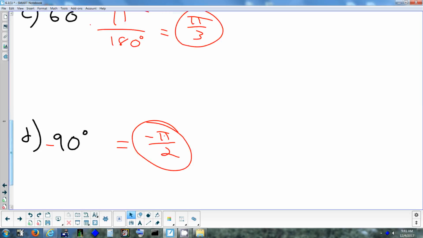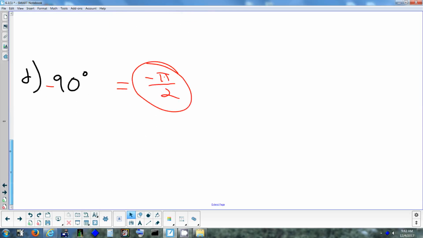Okay, any questions on that? Yes? If we're finding a coterminal angle and they give us a radian, do we just convert it to degrees first, or will we not really be asked to do that? So if they gave you an angle and said to find an angle that's coterminal with that, what do we do in degrees? You add or subtract how much? 360. You would add or subtract 360.